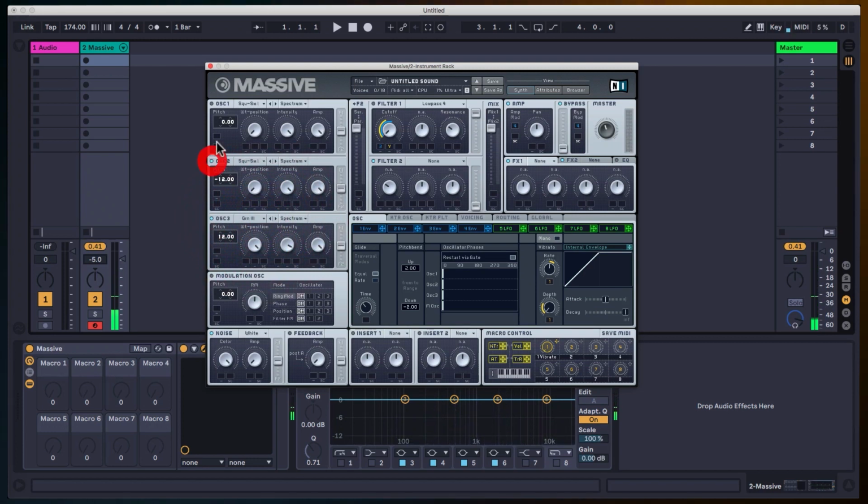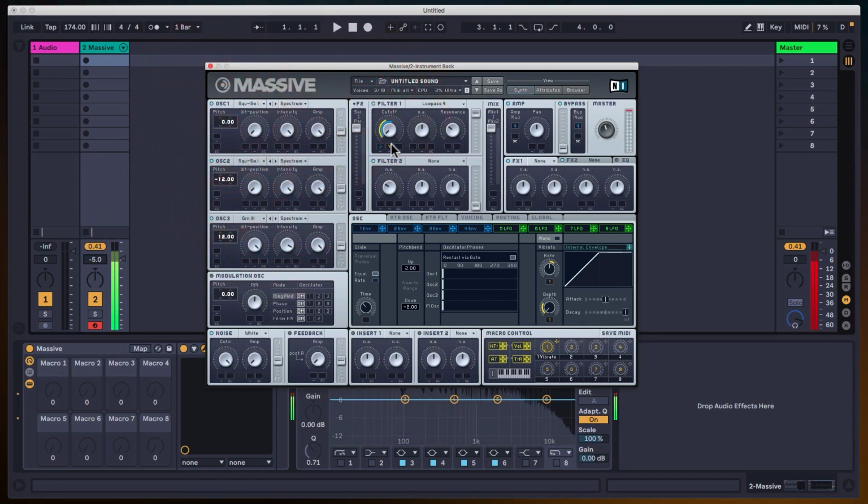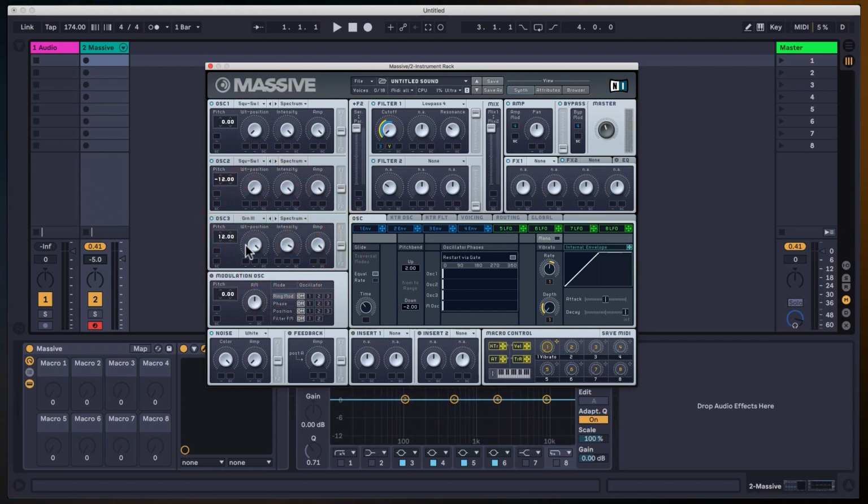Okay, so let's hear how this sounds now laced against everything else. And you hear how that sounds very, very cool as far as me changing the wavetable position as I'm going along.